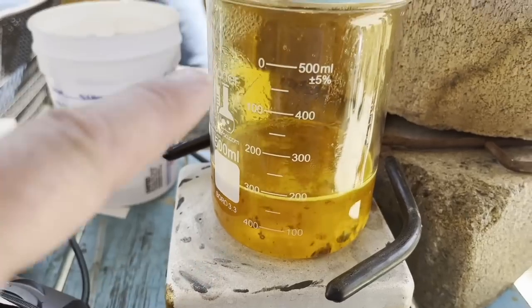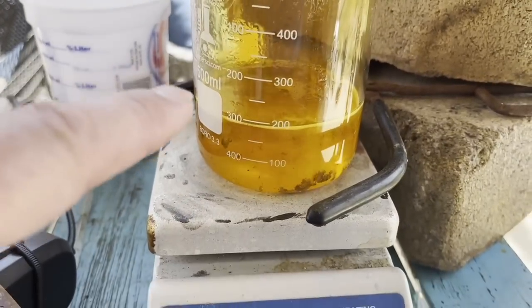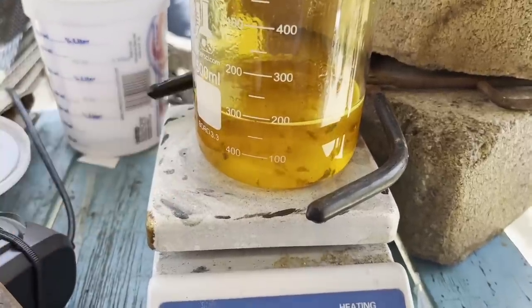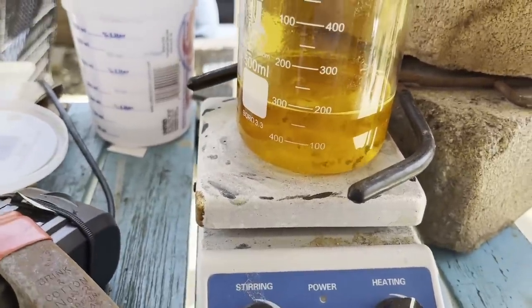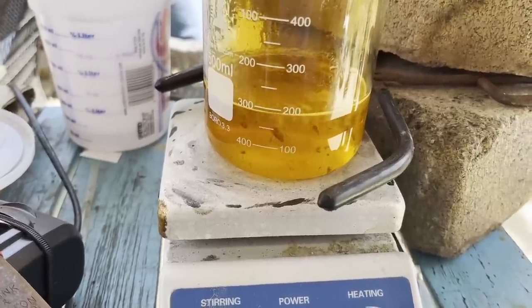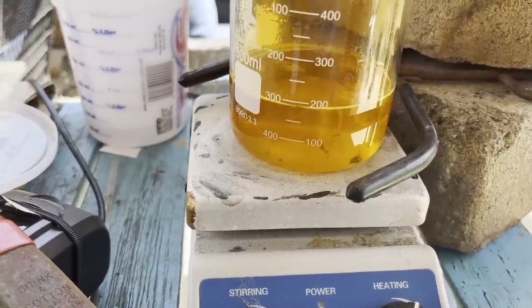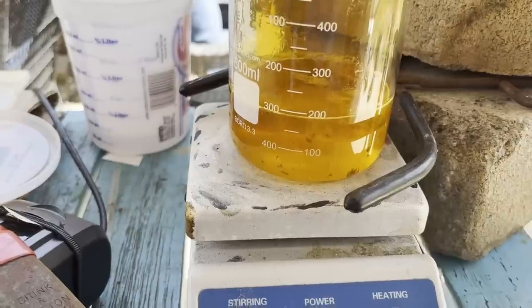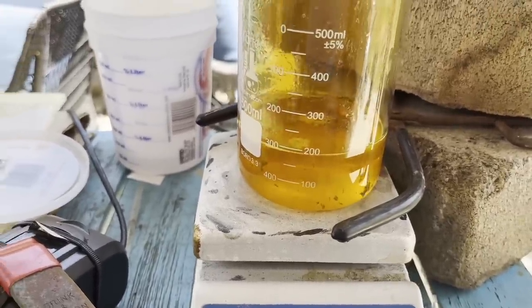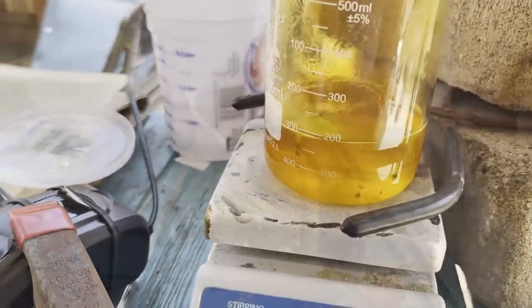I've transferred everything to a smaller 500 milliliter beaker, and we're going to see if I can just dissolve everything here and then just work out of this 500 milliliter beaker. I think it's all recoverable. I just panicked for a minute, so I shouldn't have done that. But anyway, there it is. And I'm outside, so lots of fumes being produced. I'm going to go back inside now.